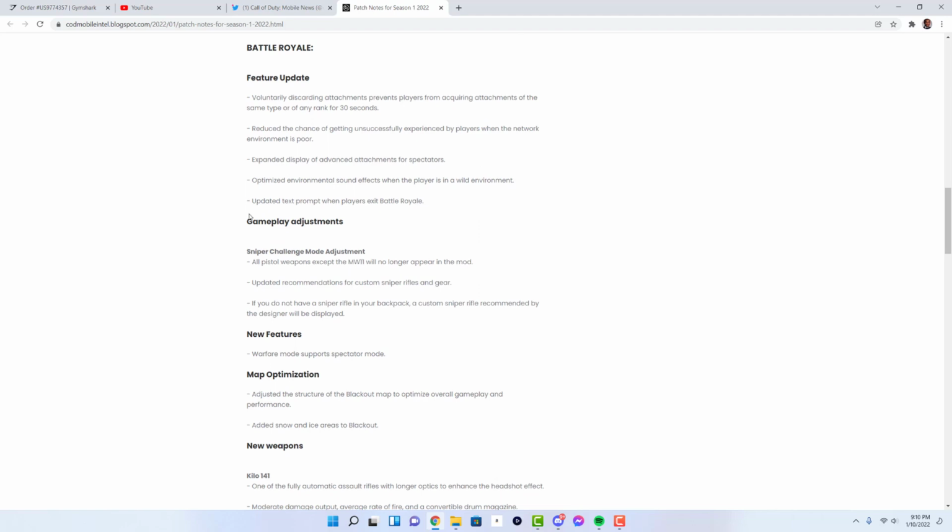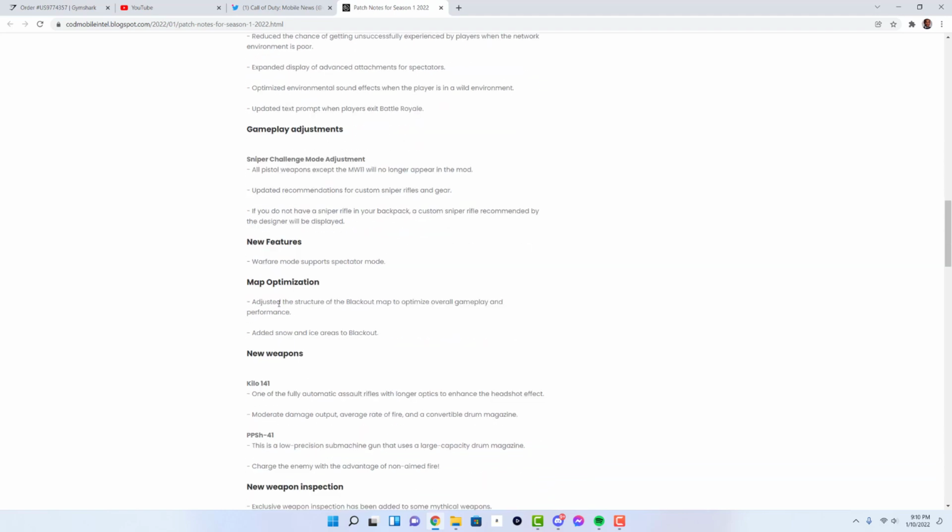Okay. Gameplay adjustment, sniper challenge mode adjustment. All pistols except MW11 will no longer appear in the mode. Updated recommendations for custom sniper rifles and gear. If you don't have a sniper rifle in your backpack, the custom sniper rifle recommended by the designer will be displayed. New feature: warfare mode supports spectator mode.